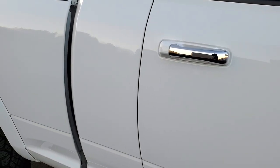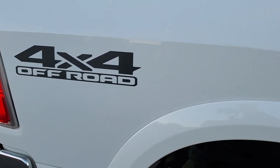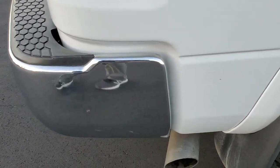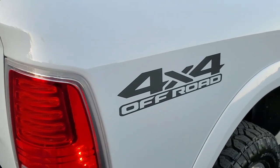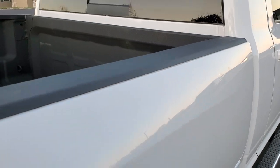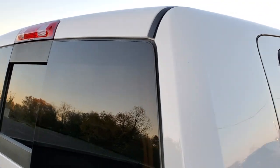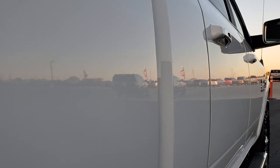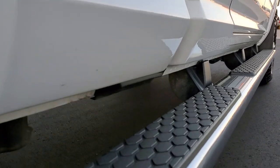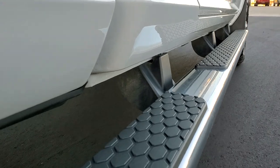We take these HD videos so if you're far away, or even if you're close by but just can't make the trip down, but you're still interested in purchasing the truck, you can see the truck, hear the truck, and have confidence in the vehicle before you even get here — so when you do get here there are absolutely no surprises. That's why we offer the Summit Auto Fast Pass option in the upper right hand part of your screen — a link to our website where you can apply for financing, get pre-approved, see a payment quote, even appraise a trade, all from the comfort of your own home. So when you get here, all you gotta do is drive the truck, love it, and you'll be all set to go.